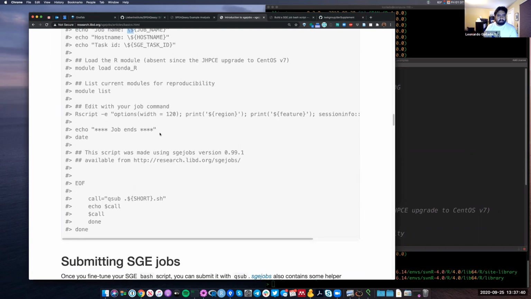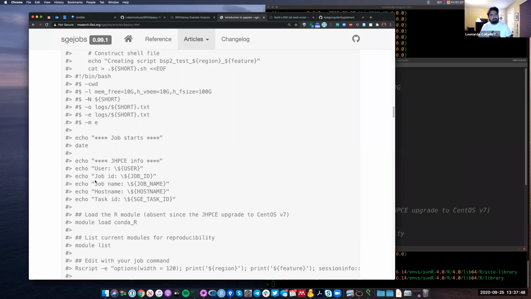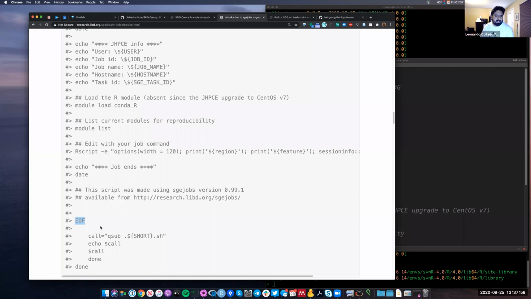Okay, so it's going to loop through the files and create them. EOF stands for end of file. That's the bash syntax for what we did here on the cat line. We're writing into that script until the end of file. Here we're saying that's the end of the file.